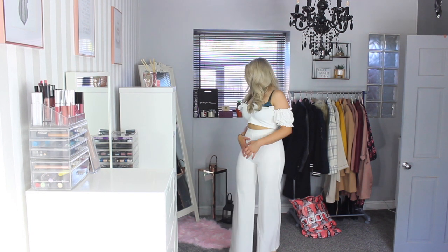This is what I'd maybe go with a different colour. I would probably go with a different colour, I think, because I don't know if it clashes. Yeah, I think with a different coloured pair of wide length trousers, this would look so lovely. It's just one of those tops that you can wear with everything. So I'm on the lookout for a pair of beige or maybe a pastel coloured pair of wide length trousers. I think potentially this could be the top to go with it. I might have to reinvent this top a little bit so that it doesn't fit all big.